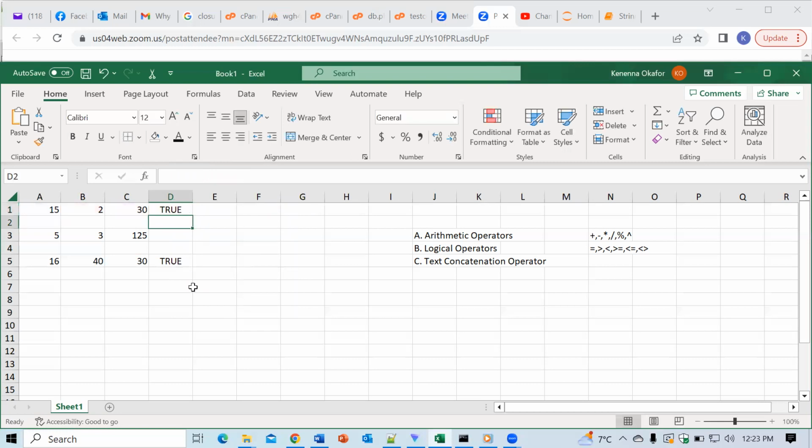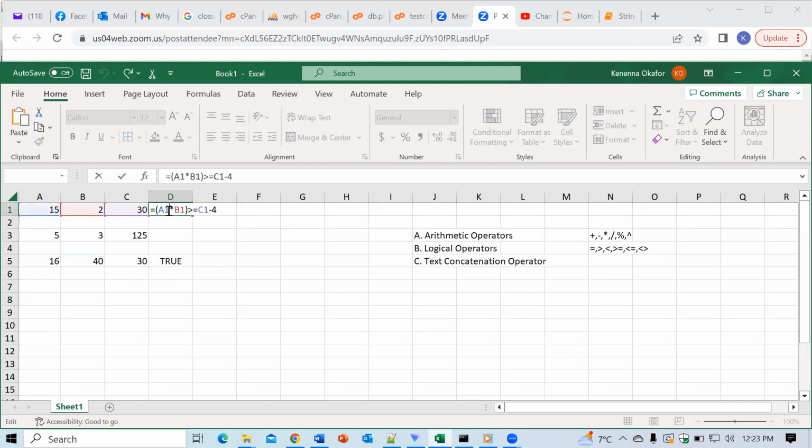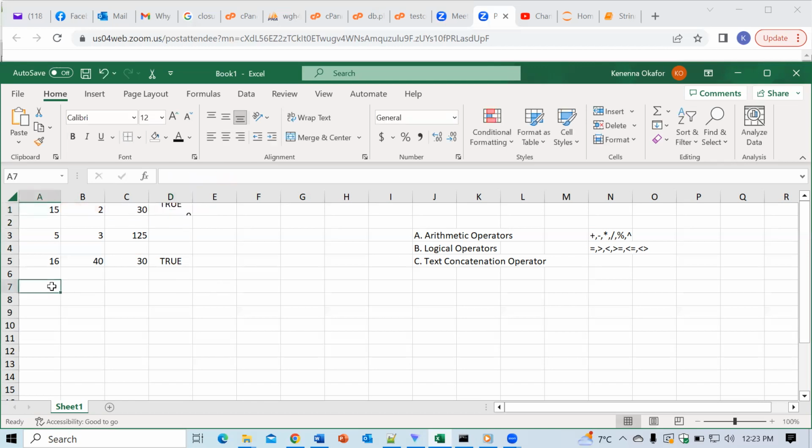So that's true. 30 is actually greater than 26. Okay, so that's how you use the greater than or equal to. Now I come to the last one there, which is, I'm going to skip less than or equal to because it's the same thing, just change and it's the same principle.